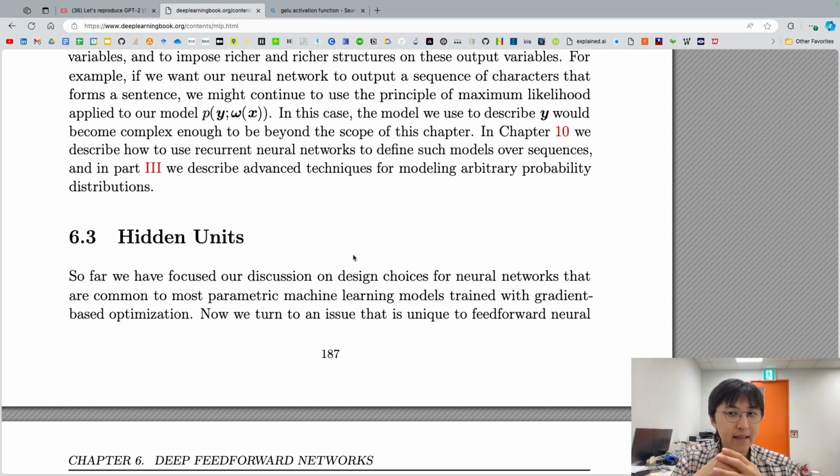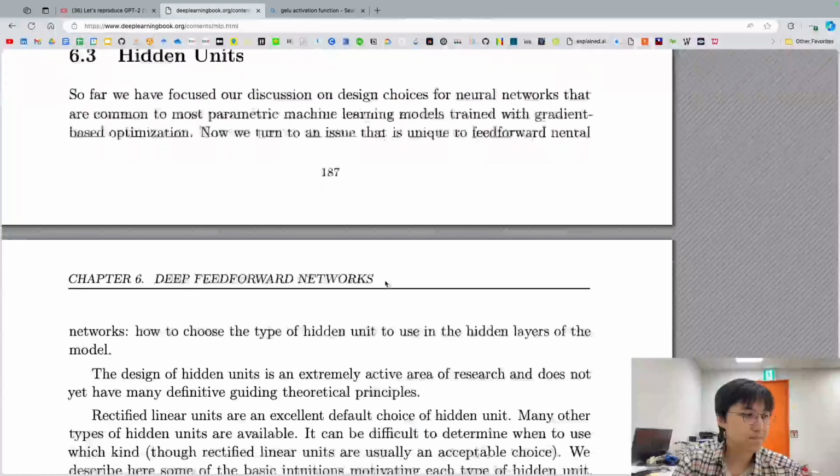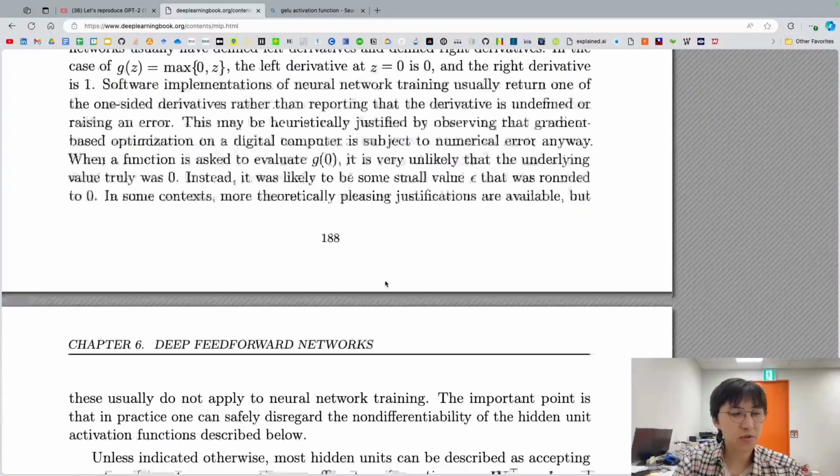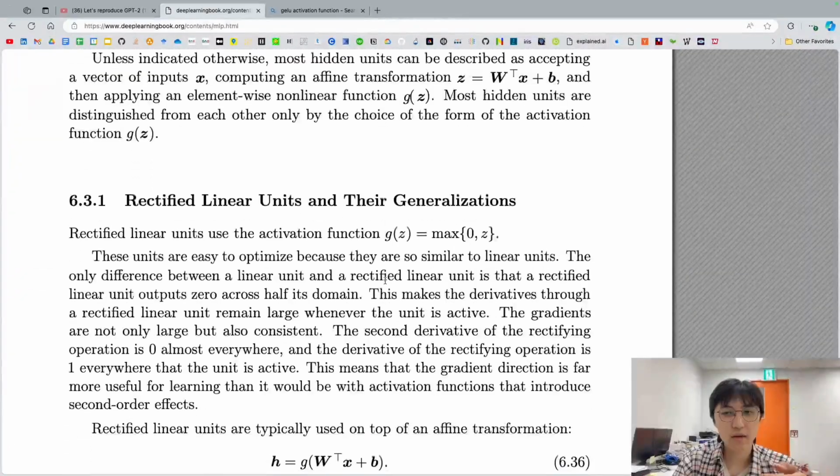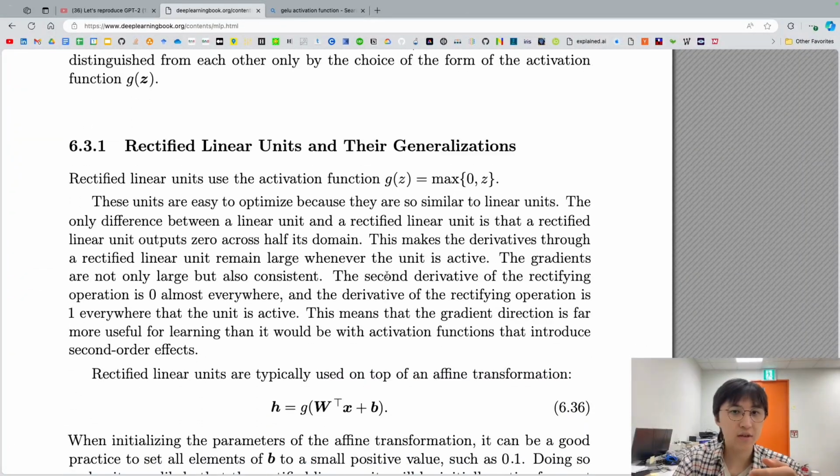And indeed, in many modern architectures, these activation functions are also key, and there are plenty of different kinds of activation functions. Year after year, many different functions are created. One of the most popular activation functions is the rectified linear unit. The function is the maximum of 0 or the z value.